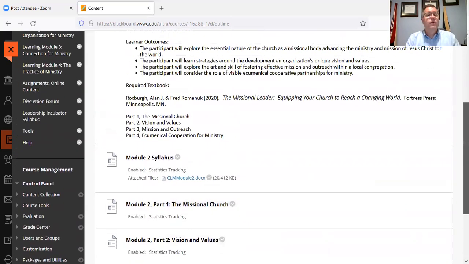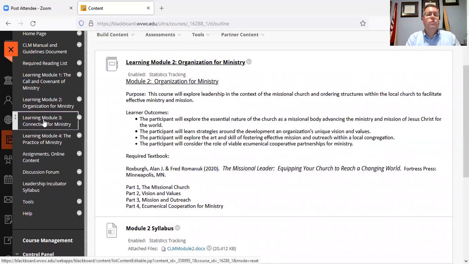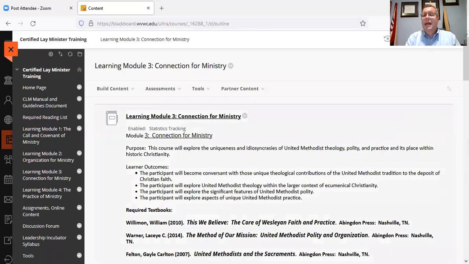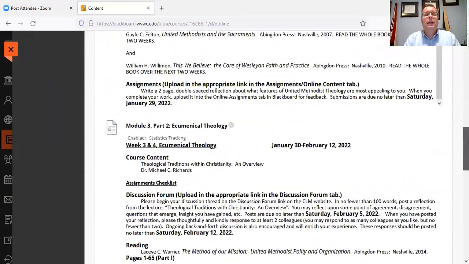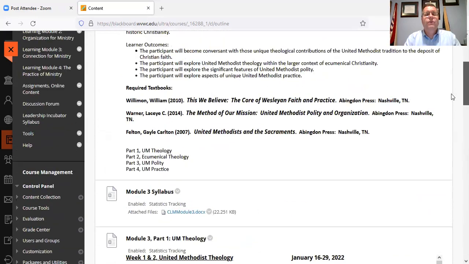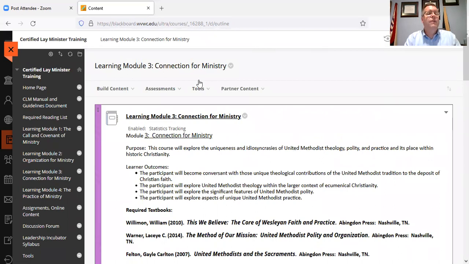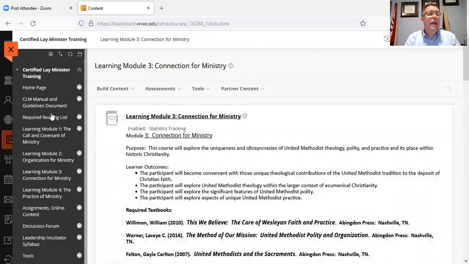And then some of you in this first year will also start Learning Module 3 in the beginning, because you did 1 and 2 already, until we integrate everything the following year when there's just one cohort. All of that has started to be populated, and you'll begin to see it here. So there'll be some differences. Again, all the dates and so forth are there for you, but at any rate, this will help you work your way through Blackboard and find your way around.